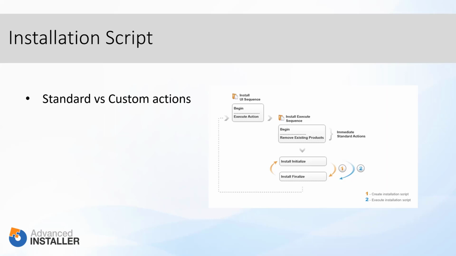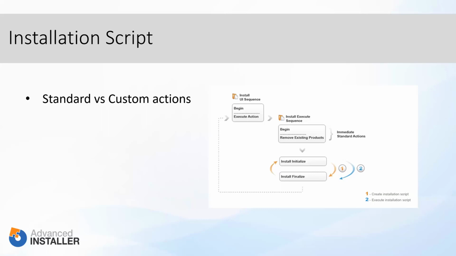And when we execute the script, that's basically when actually all the changes take place on the machine. Up until that point, the installer isn't modifying anything on the machine, it's just prepping the installation with additional configuration, like setting a default installation path, customizing different files, but all those take place in the memory of the installation process. Nothing has been laid out on the system at the moment. So when the second execution of the script takes place, that's when changes start taking place on the machine. And the actual execution of the script takes place in a separate process. And we'll see how this separate process affects the entire installation process and how you work with custom actions.